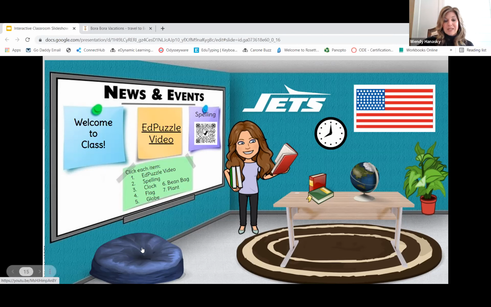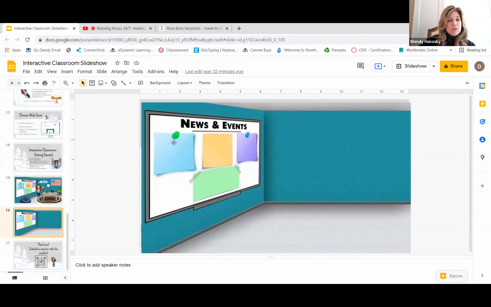Okay, so what we're going to do now is actually begin to build on our own. And the easiest way to do that is to simply get yourself a brand new slide. Now I have one here that's just blank, but if you want to open Google Slides, now would be a good time to do it. And it can just be blank. It doesn't have to have anything on it.